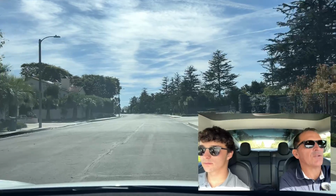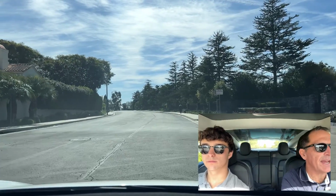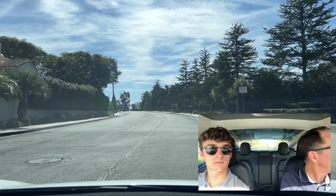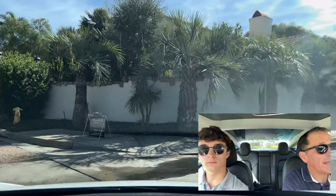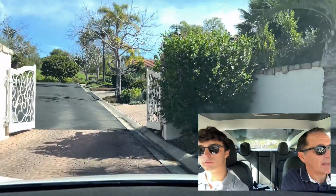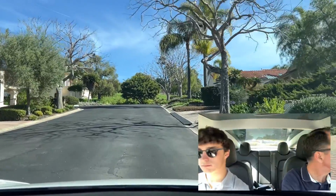And straight ahead is the beginning of that bluff space I was mentioning, the 260 acres. So that's how you access it. You could hike it, you could bike it, you could run it, and I see bird watchers out there. So, you know, it's just a nature lovers' paradise.